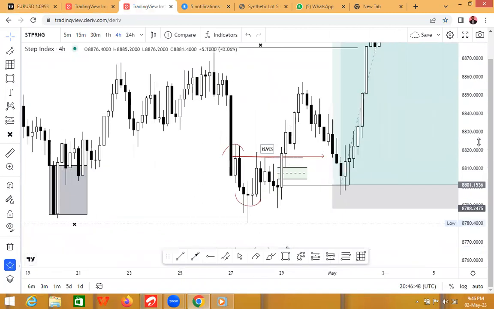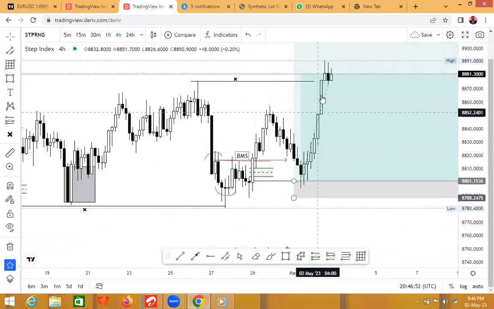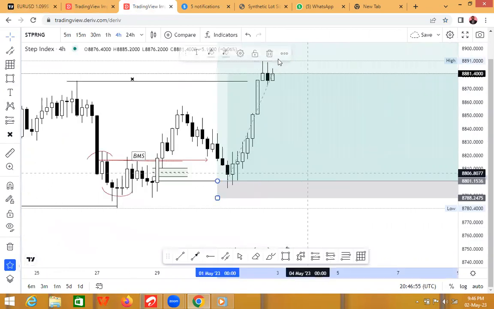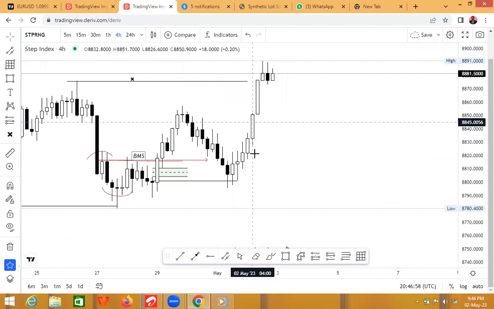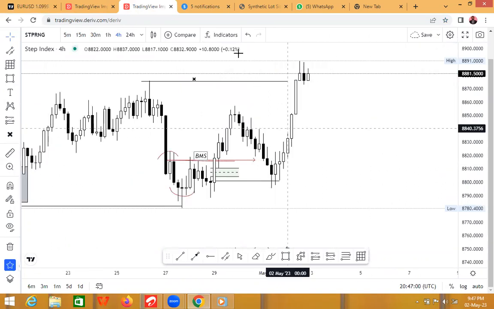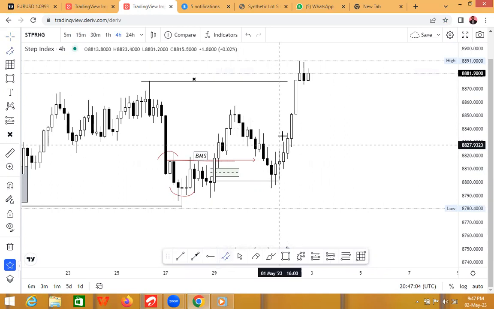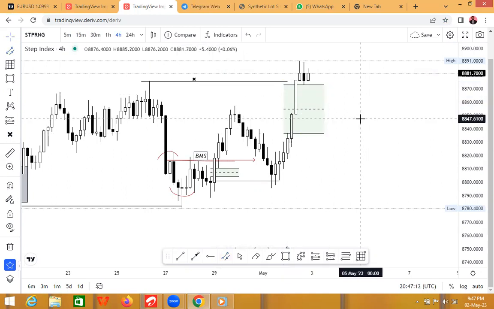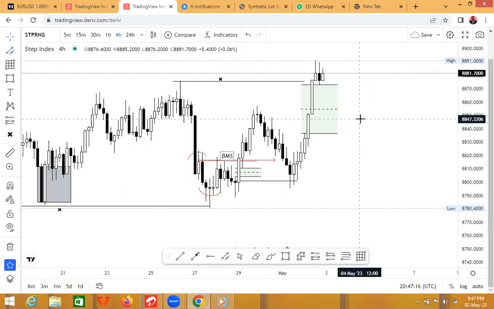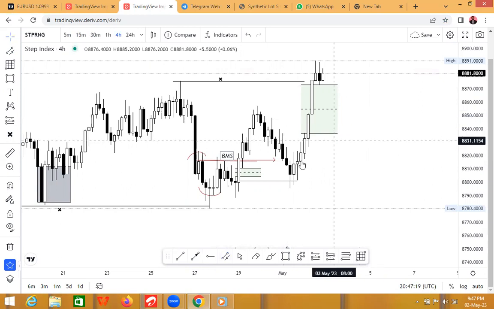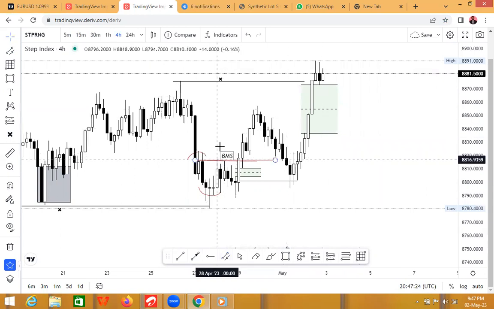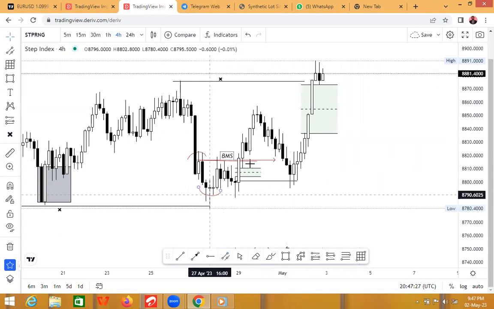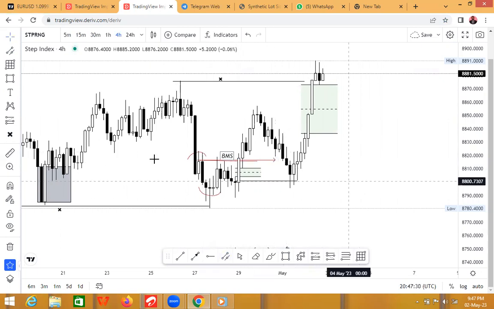Now, as price gave us this high, you can see imbalances littered everywhere. I'll remove this. You see imbalance here, and here. What it simply means is that price will definitely come back here. It's just a matter of time. It's not a matter of whether price will come here, it's a matter of when. So just patiently wait for price to return to this zone, and then look for this same formation, this same break of structure to the upside, and play the retest.